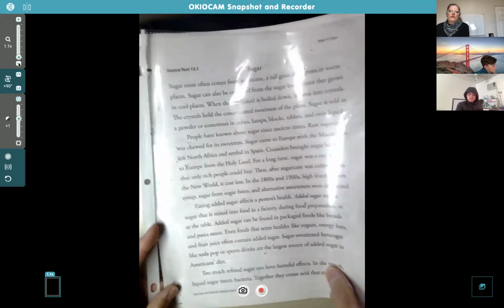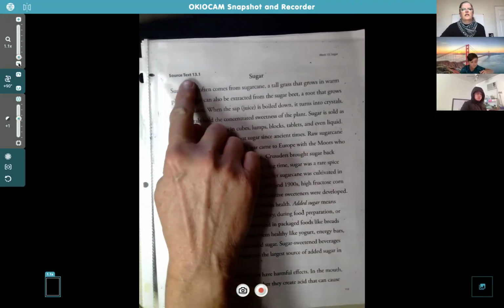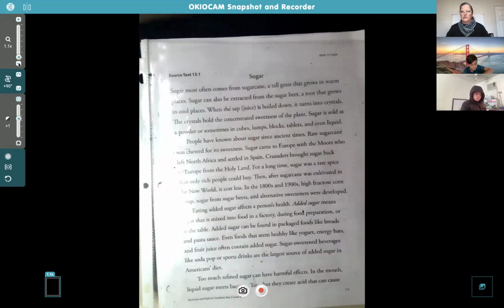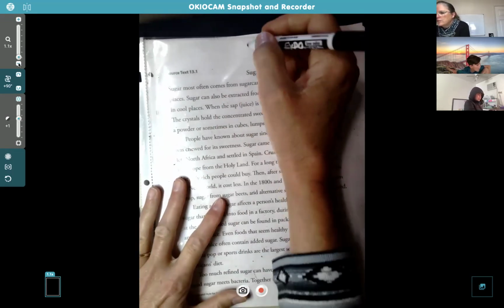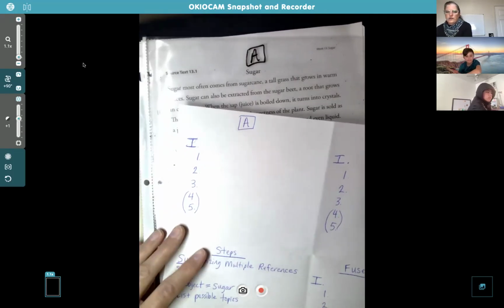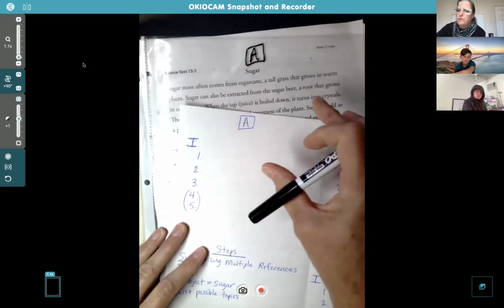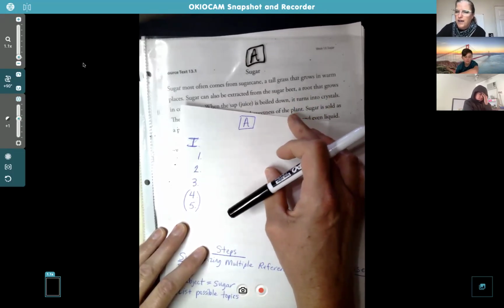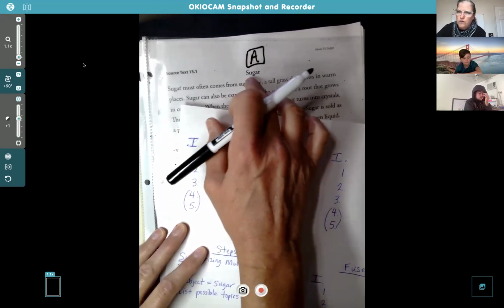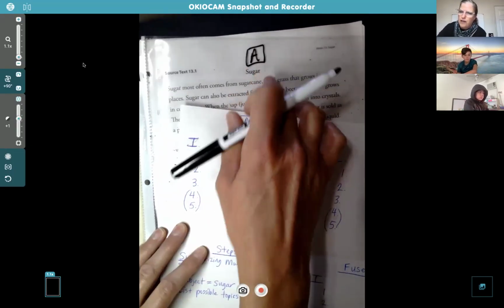The first thing we need to do is label each article. So go to page 113. This says source text 13.1. It's called Sugar. Okay, so find that. And then I want you at the top to put an A with a box around it, like that. You're going to notice on your outline here, A is going to go with A. It's really important when you do a research paper to keep your stuff super, super organized. That's going to help a lot. So anything you find from this article called Sugar is going to go here in your facts under A. Okay, so A for that one.